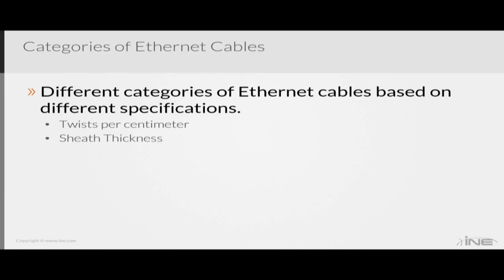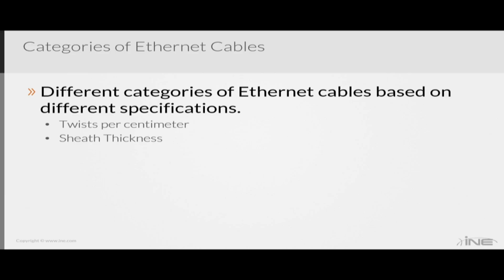And so the category of the cable gives you an idea of how rigorously this cable has been tested to meet certain standards. And so typically speaking, we know that in twisted pair cable, each pair of cables is twisted around each other. Well, one of the things that they measure is how many twists per centimeter there are. The more twists you have per centimeter, the less chance of electromagnetic interference. But think about the manufacturer of the cable. It's actually going to take them a little bit more work. Their machines have to be a little bit more complex to add more twists per centimeter, so they're going to charge you a little bit more for that.